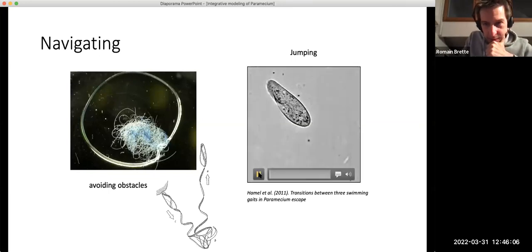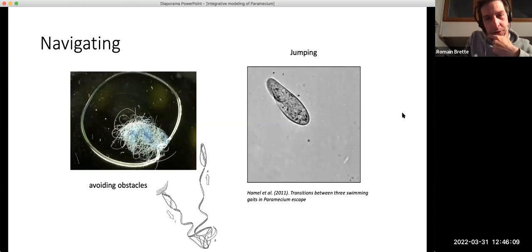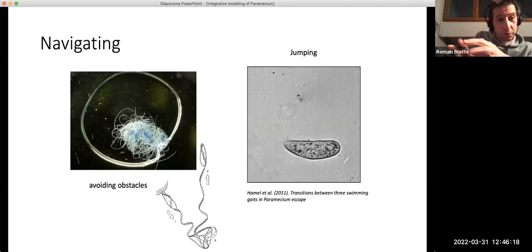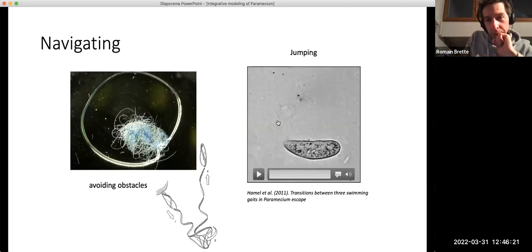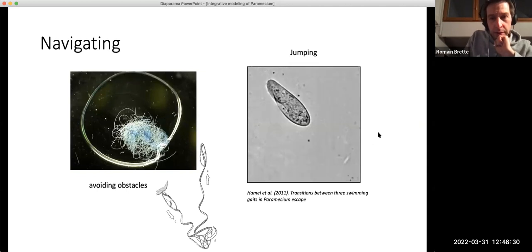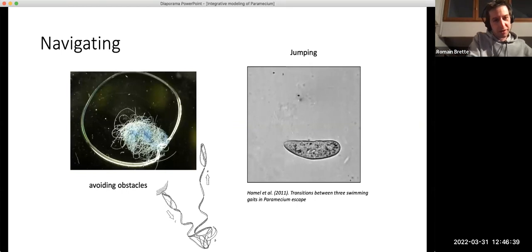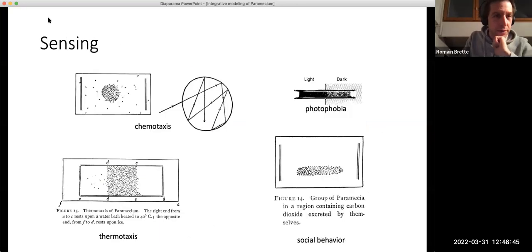So this is the second video here. It's in slow motion. What you see on the video on the right is a case of jumping by throwing little spears called trichocysts. So here the stimulus is a laser which heats basically the fluid near the cell. And when the laser is on, it's going to launch trichocysts toward the source of the heat and jump laterally like that. So these are a few examples, and then it's sensitive to many different modalities.